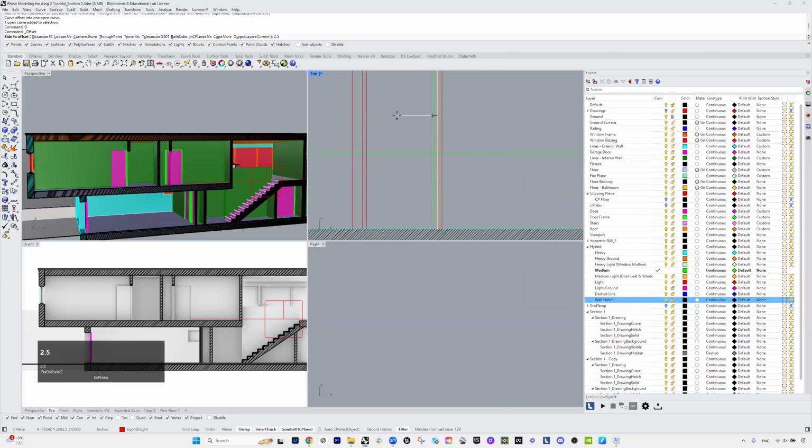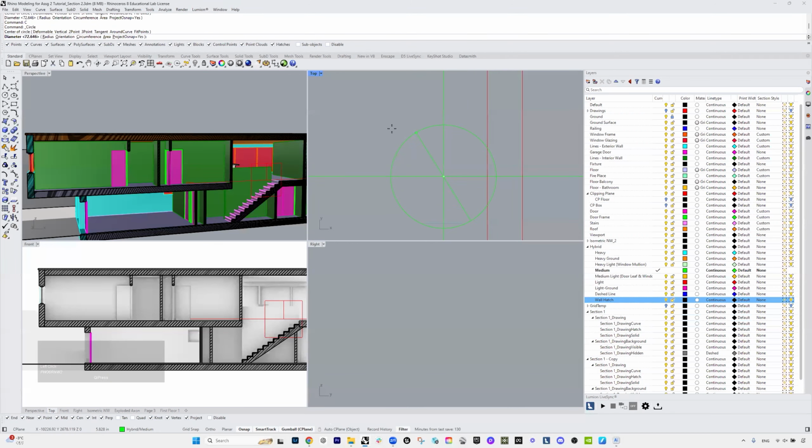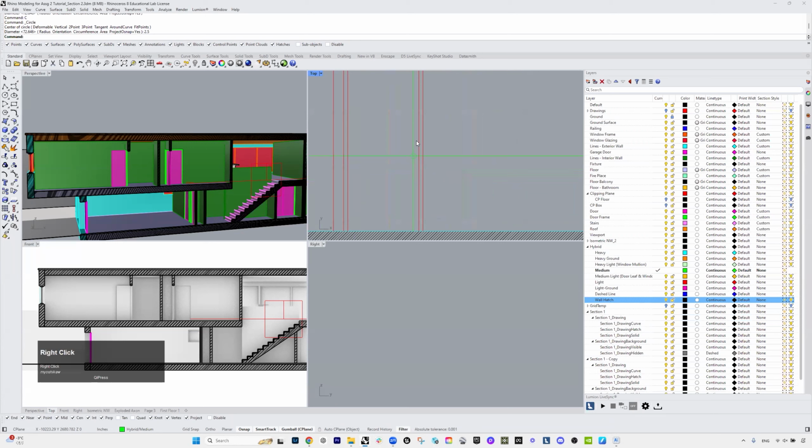So this is the location of the doorknob. I'm going to type C for circle, left click on this, and create a diameter of 2.5 inches. And that is the doorknob for us.